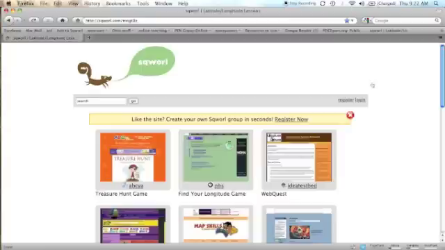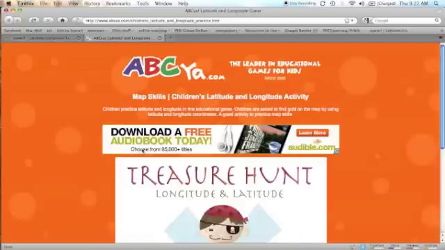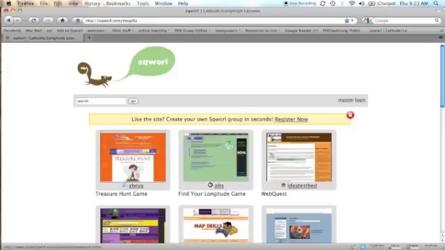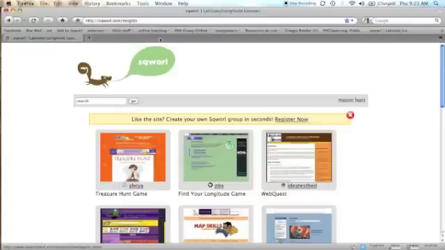Literally, all you're going to do, or the students, after they log in, they're going to go to your favorites, find your Sqworl that you want them to. They're going to click right on the picture. It'll take them right to whatever it was on the Sqworl that you wanted them to do. So you could tell them, go to the Sqworl and do the web quest that's on there. So they log in, they click on there, they go right to it and get started on it. So it's a really, really easy way for students to be able to see it and do it, and you don't have to have them type anything into the URL bar, anything.